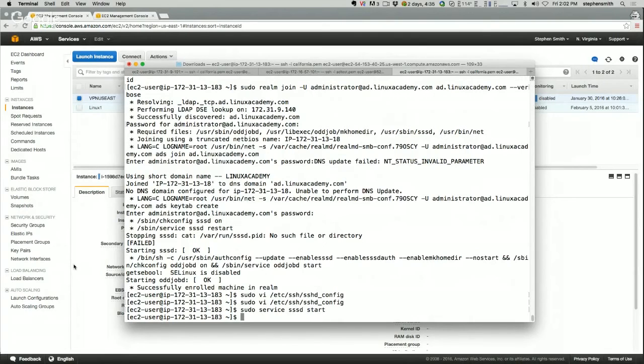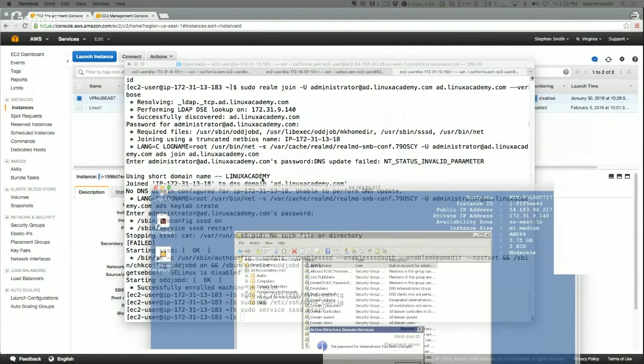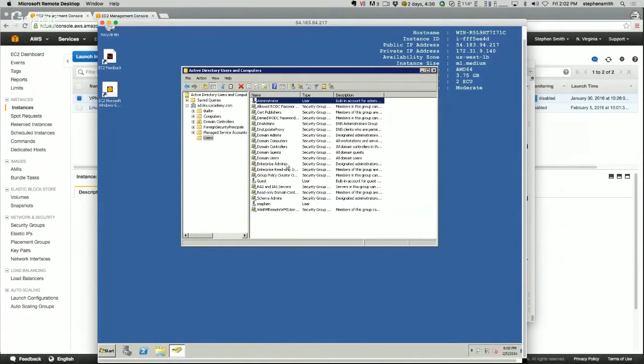And that is, we have the opportunity to only allow certain users to bind using Active Directory to our server. So the Steven user that we set up a few minutes ago, we can make it to where only he has access to log on to this server. We also have the ability to allow only certain groups in Active Directory to log on to the domain. So for example, if I had domain admins, this was a server that only the domain admins of my domain I wanted to be able to log on to this Linux server, I could certainly allow that using the realm permit command. Again, I can do it on groups or users.